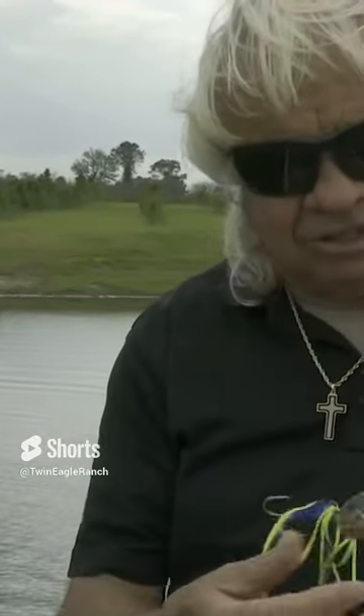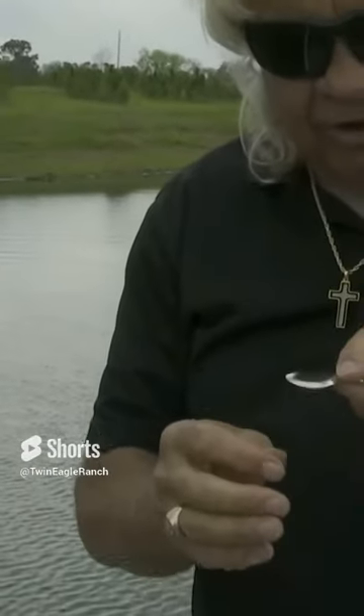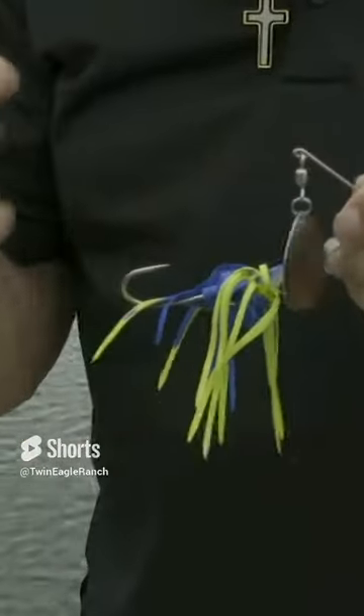Missed him, didn't you? I did — a good one. But here's what I found out in Florida: you can catch a lot of fish here on spinnerbaits, but the best thing is to use a small spinnerbait with a single blade. This is just about a number four, four and a half round Colorado blade. It's one of the Jimmy Houston Redman spinnerbaits — a small short arm spinnerbait with a lot of vibration.